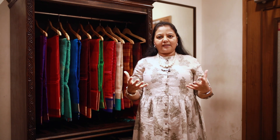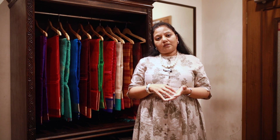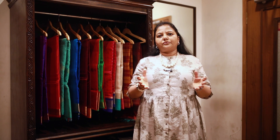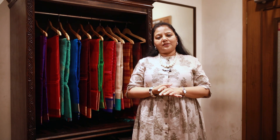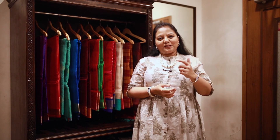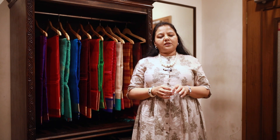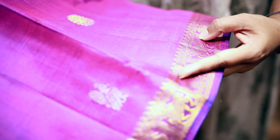We put together a collection based on these colours in silk cottons, cottons, and through the movie she wears a lot of soft silks, lightweight silks, and Kanjivarams. We even had a linen silk in that, and we had to play around with traditional motifs, most of them being peacocks — so we even had a linen silk saree with a peacock motif.